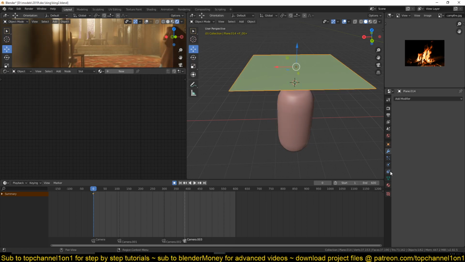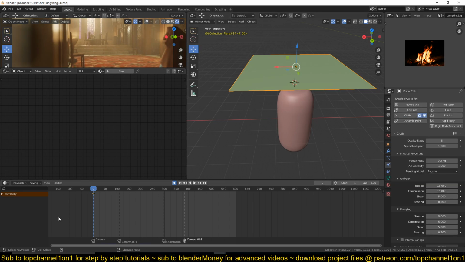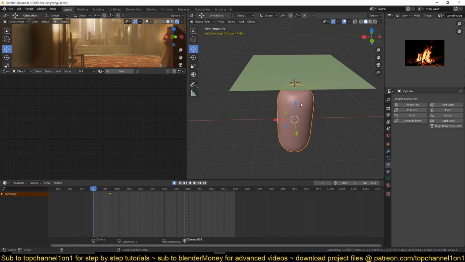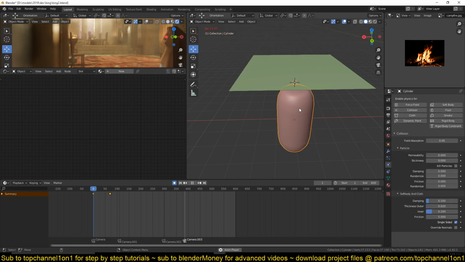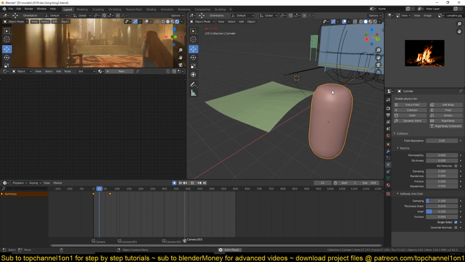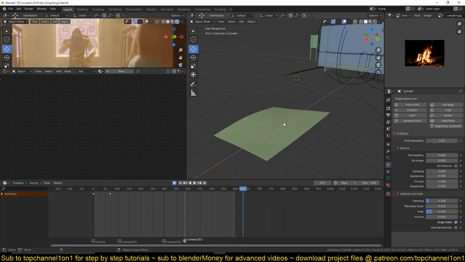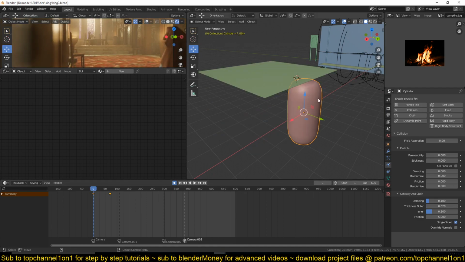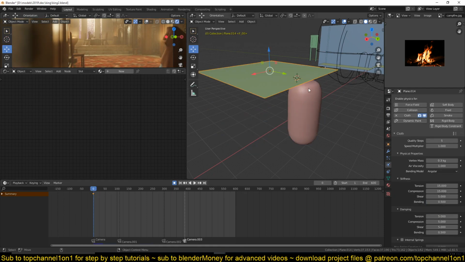So if I give this a cloth modifier, you see it's just falling, but make sure that this is also given a collision physics property. Oh, by the way, if you parent the cloth directly to the object, it won't actually work. It won't follow the character.